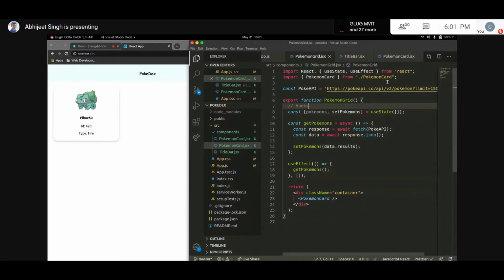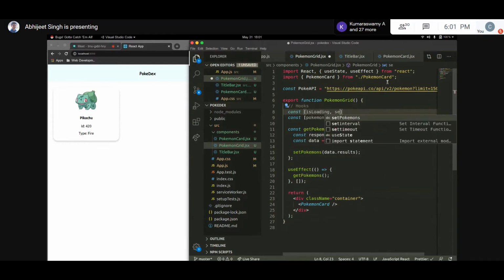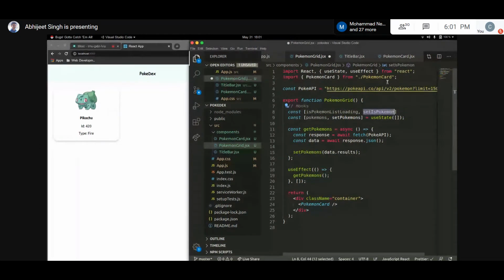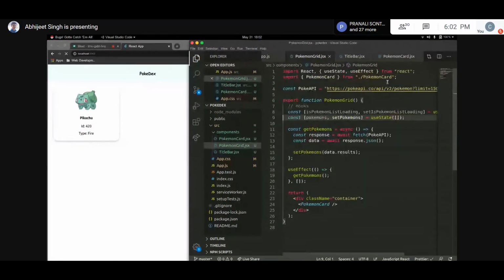I will also add an is loading variable to make sure that the component only loads when the fetching of the API has completed. We create a variable called isPokemonListLoading. Using the naming convention of this variable, you will realize this is a Boolean variable. The default value will be true, because initially the application will be loading, later it will be set to false.